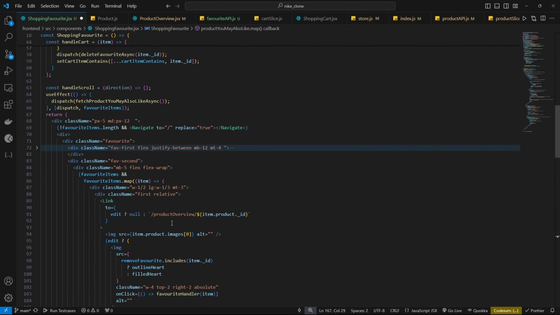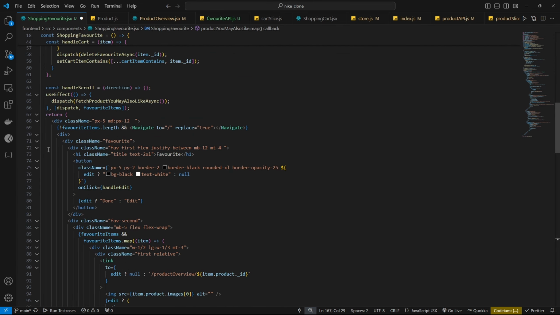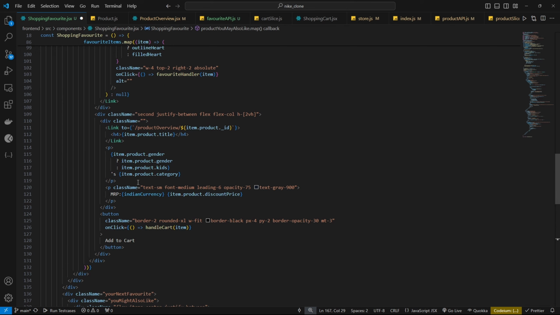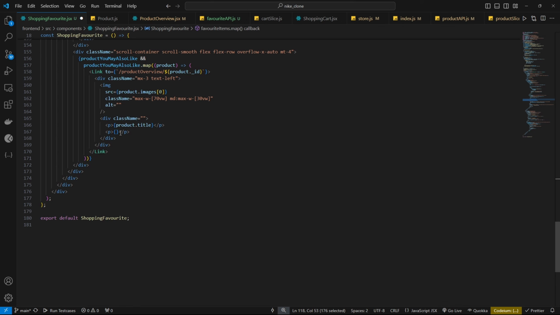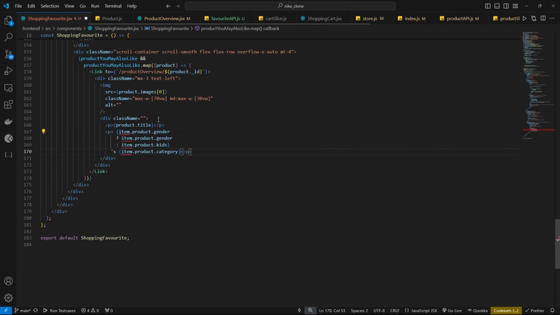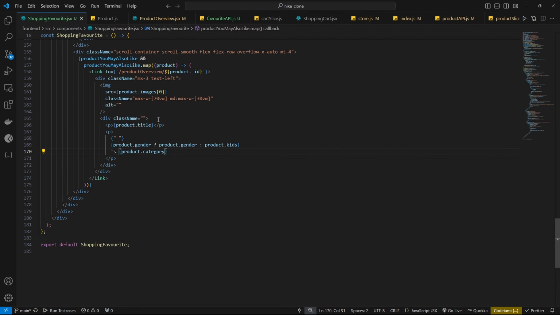If the gender is there, then we show the gender, otherwise we show kids, something like this. Put it up here like that, and here we don't need the items, so cut the items.